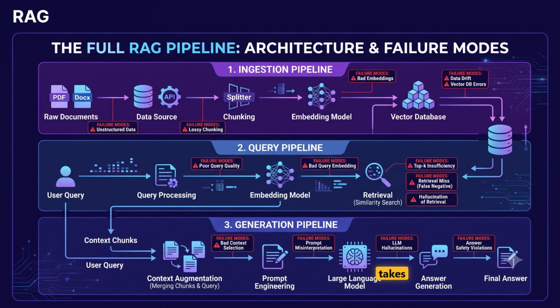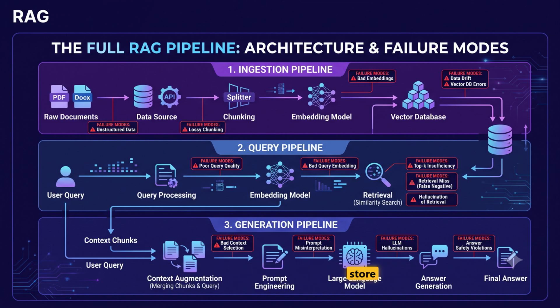Follow that data path to the right to the embedding model component. This interface takes your text chunks and translates them into numbers. Most engineers forget that the quality of your answer is locked by the precision of this exact model, not the large model later. You must pick an embedding dimension and a model family right here, forming an immutable contract with the component that follows, the big cube stack labeled vector database.